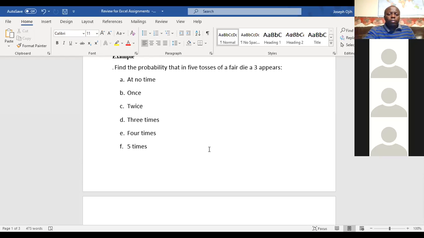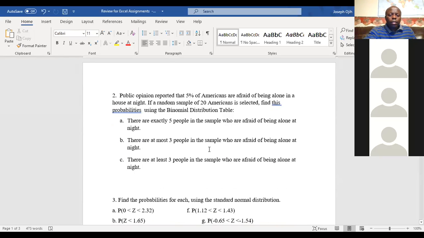Okay. Now, if you look at this one, it says public opinion reported that 5% of Americans are afraid of being alone in the night. If a random sample of 20 Americans is selected, find this probability using binomial table.